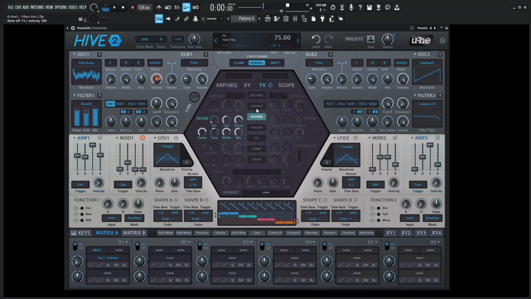So that's some ambient stuff you can do, and you can add some chorus to give it a little more stereo vibe. Let's go to ensemble, increase the wet, increase a little bit of the depth here, and then reduce the rate.